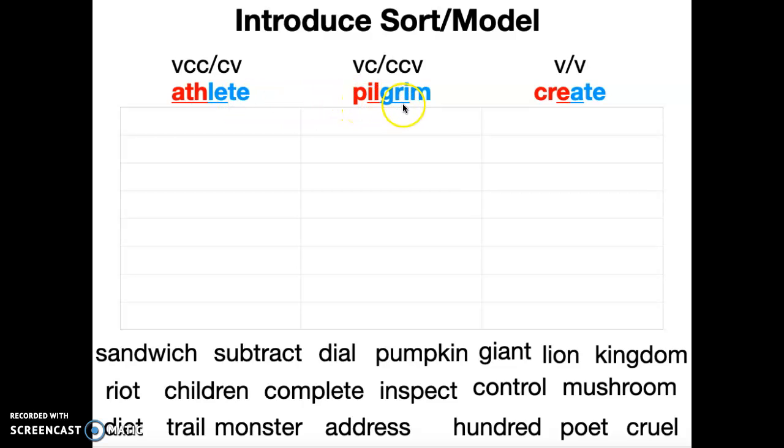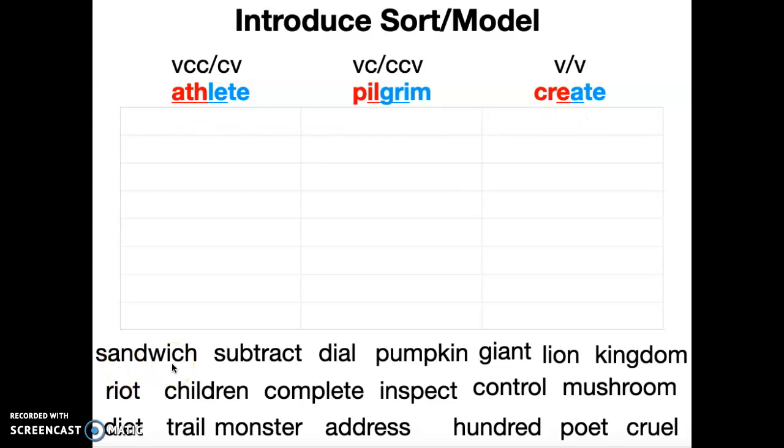The word pilgrim is also broken into two syllables, pil and grim. In the first syllable, I see IL, vowel and consonant, and in the second syllable, I see consonant, consonant, vowel in grim. In the word create, it is also broken into two syllables, cre and ate, and the patterns I see are the E, which is a vowel, and the A in the part of ate.